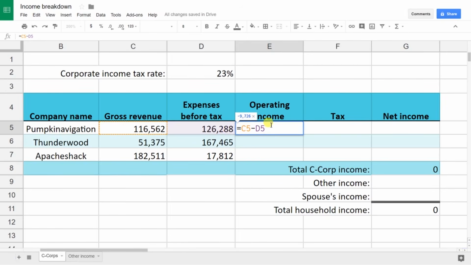And you would say these are 2 relative cell references. And I'm going to press enter. You will see why they're relative in this next step. So that did a straight subtraction. But if you copy it down to these next 2 rows, and to do that, I'm going to go in the lower right hand corner where you see a little blue square and my cursor turns into a plus sign. I'm going to hold my left mouse key down and then drag, and that's going to copy it down.